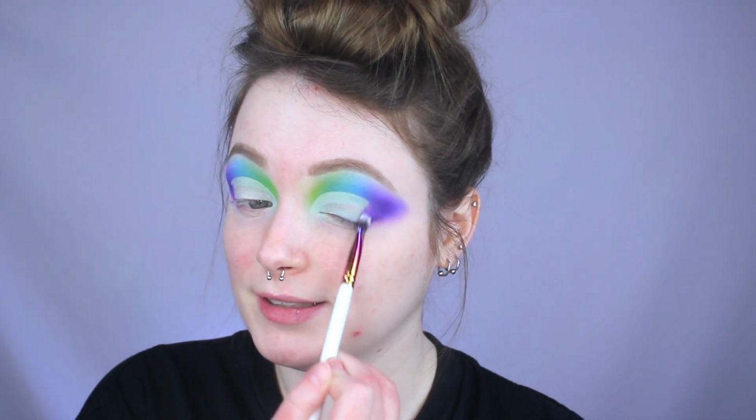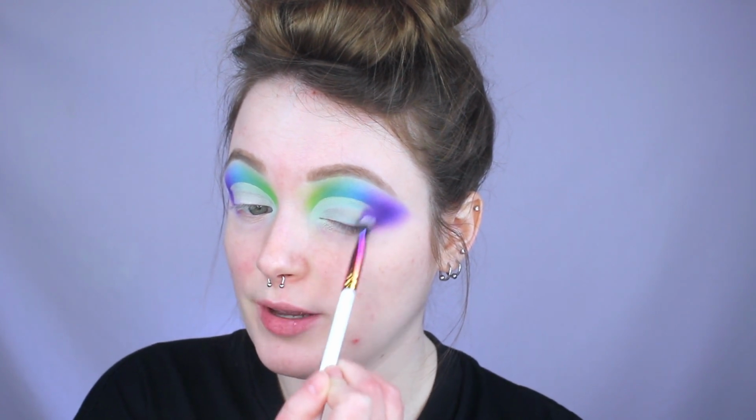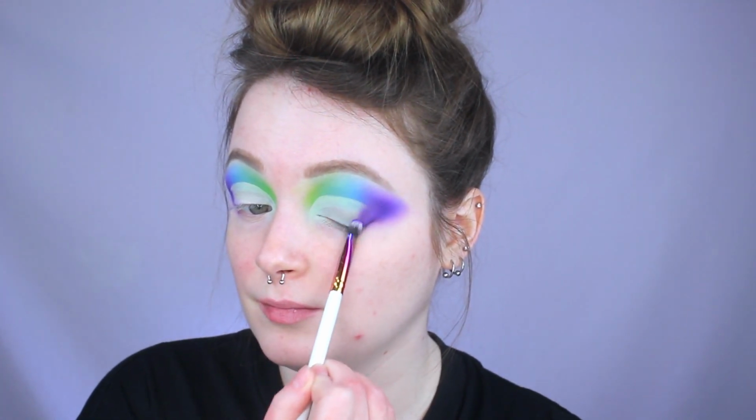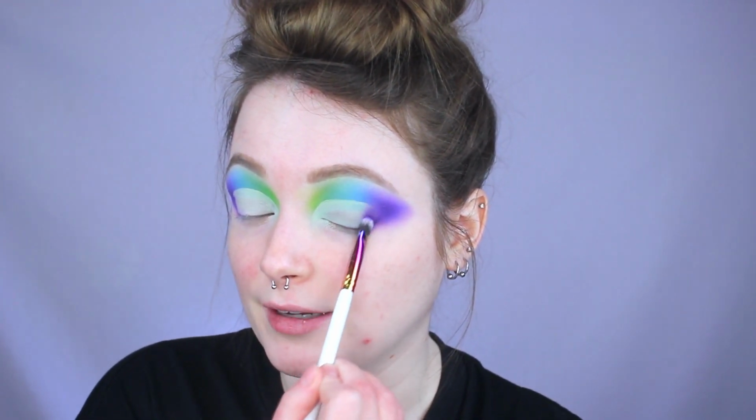But off camera though, I'm just gonna cut my crease. I'm just gonna do a normal cut crease, nothing fancy. And then afterwards, I'll be right back to finish up the lid. And then once the crease is cut, I'm just gonna go in with a little bit more of that deep purple. I'm going in with this shader brush from the Morphe Pride collection, and I'm literally just packing it right on that harsh line. I'm maybe going about a third the way onto my lid. And this will also help blend everything together.